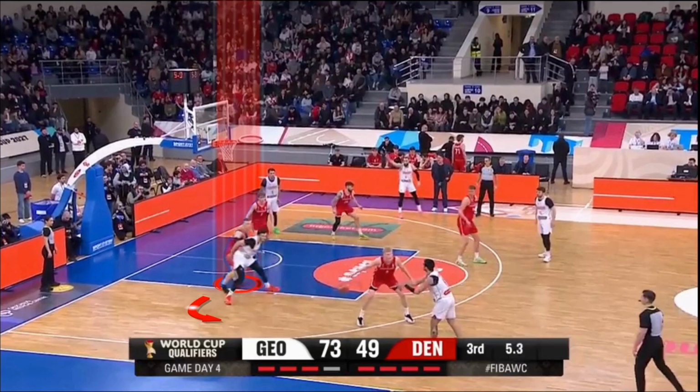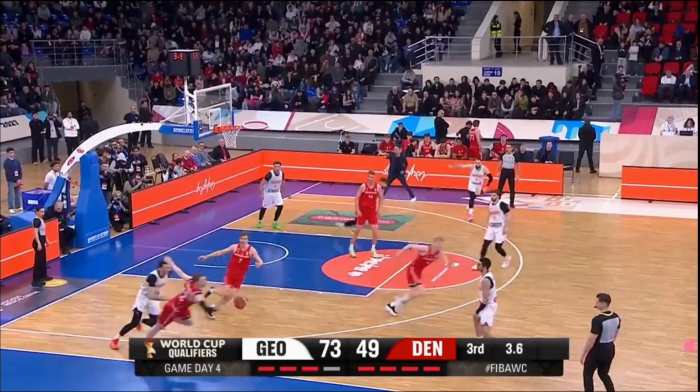So he's gonna go backwards, get the attacker out of balance, and then he's gonna try and do like a swim move and try to move in front of him while the pass is still in the air and get the poke. We see it here, he's gonna move on the outside of his body and get the steal.